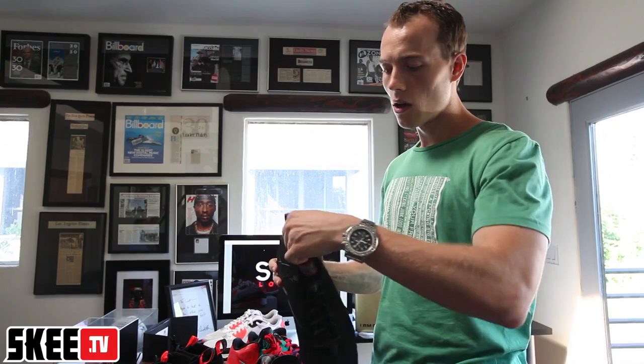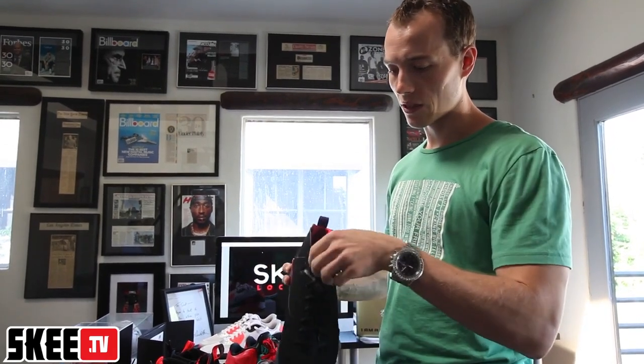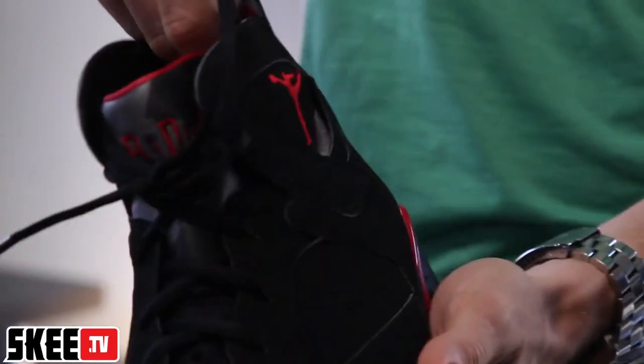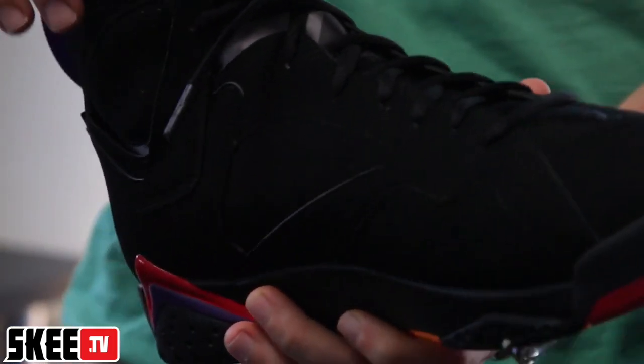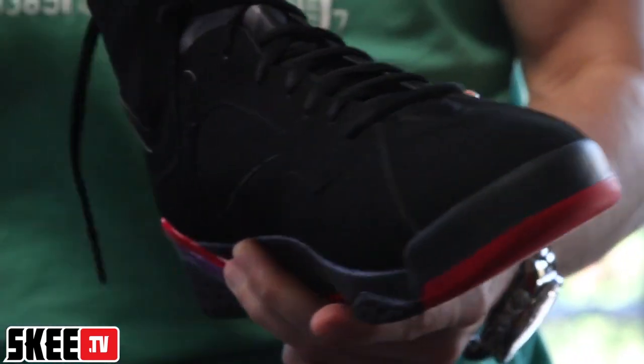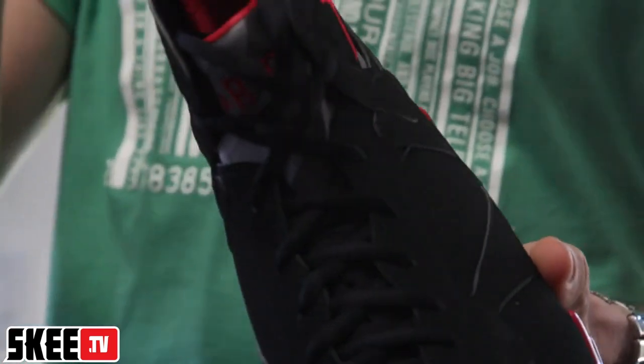I don't love a lot of the way the new box is and some of the new Jordans. Also, the one thing I don't like about the 7s is that they come tied tight. You have to unlace them, and the top part around your ankle can kind of look a little funny if it's tied too tight. As you can see, it's a small hole right there. Obviously, you have to unlace it to make them looser, but just not my favorite preference of shoe.